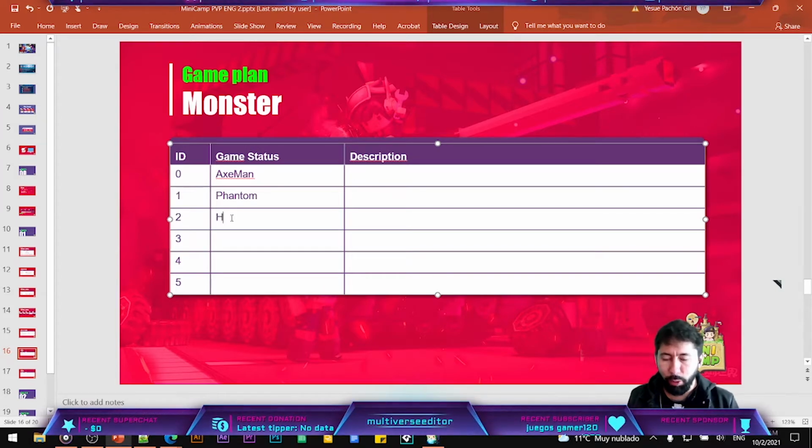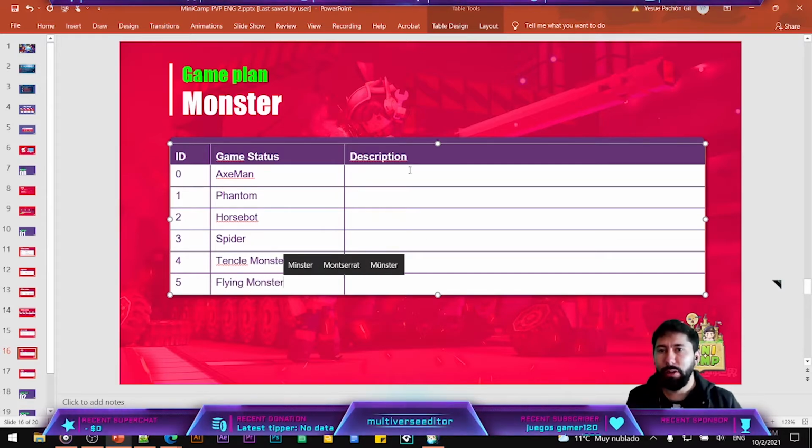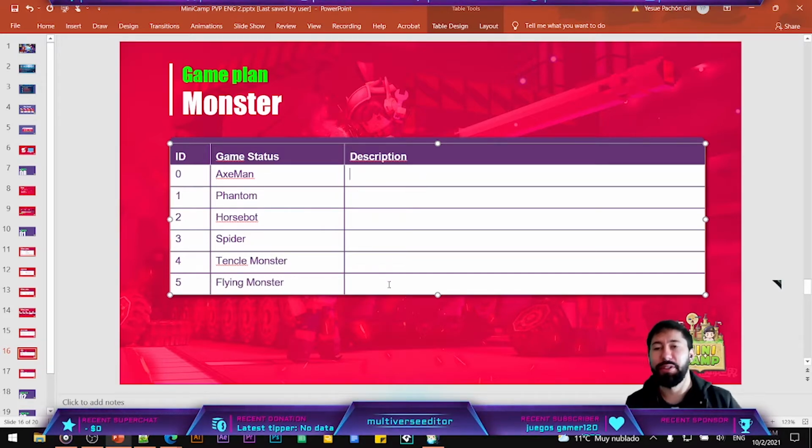It's going to be the horse robot or the horse bot. The third one is going to be the spider. And the final one is going to be the tentacle monster. And if we get the time, I want to do also a flying monster.